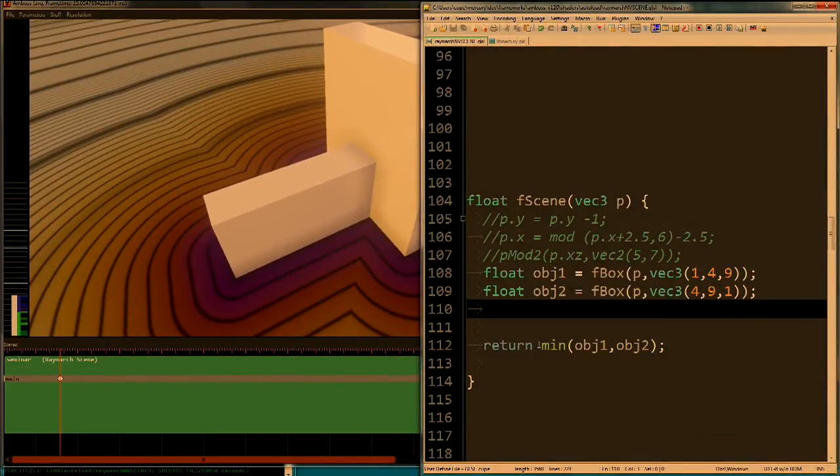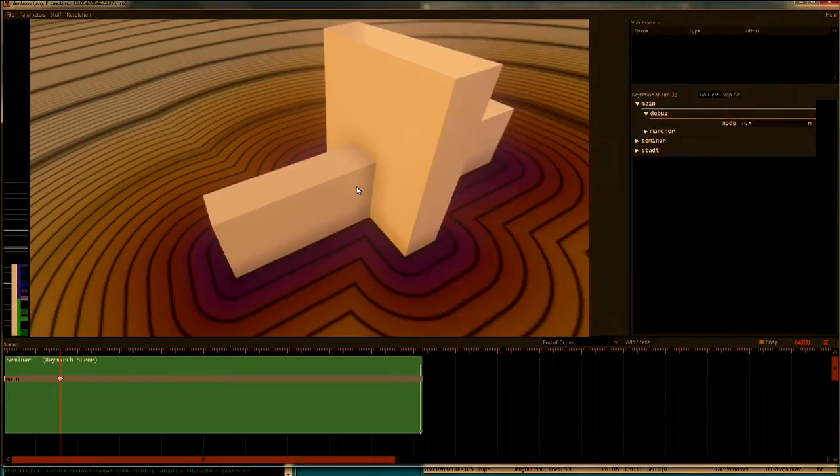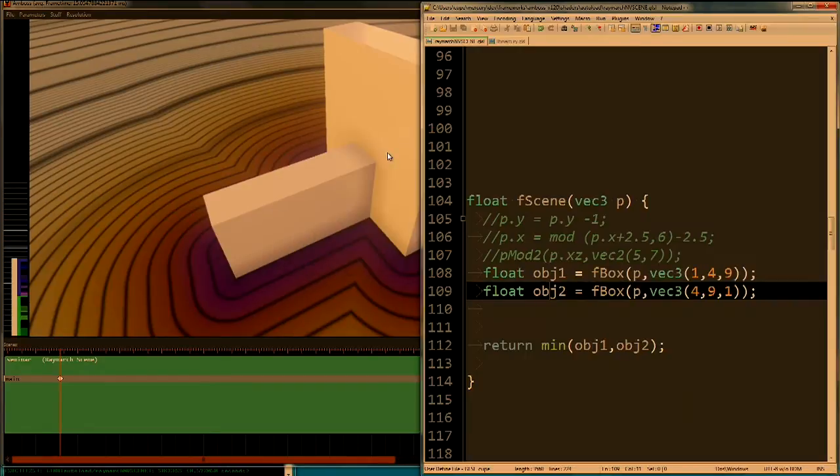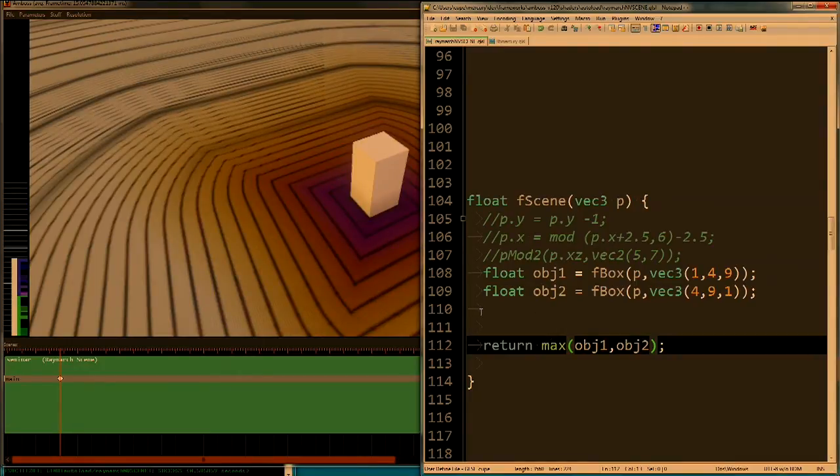If you think about it, if you take 2 distances to 2 objects, so we have distance to object 1, distance to object 2 in those 2 variables, and we take the minimum of those, that means we just look at the object that's closer to us. And as soon as the other object becomes closer, we only look at this. So it's a Boolean operation. We're looking at the union of these 2 objects. The obvious question is, what happens if we use the maximum? We get the intersection of those. Okay, all right.